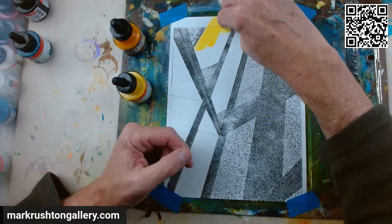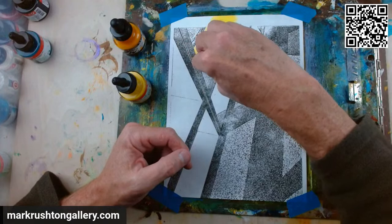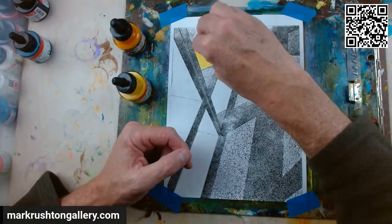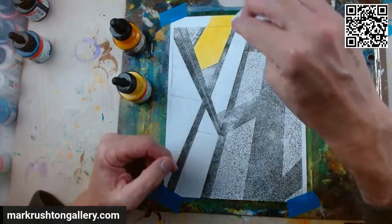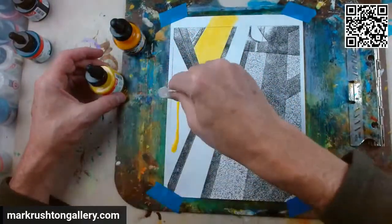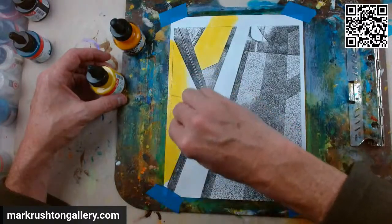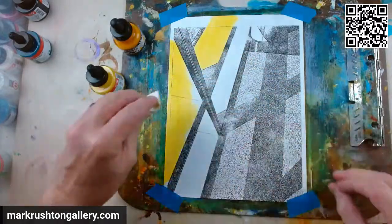And I'm painting up into the bleed area here, just because. And I'll paint a little bit over the line because that's the thing that I do. You're just coloring in, yeah. That's good luck. What does it mean? It means nothing, guys. And I don't know where the bleed line is on this. I think it's this edge here. Right?